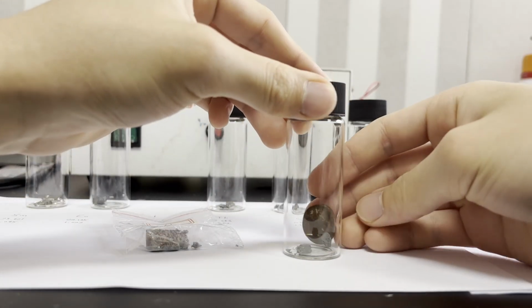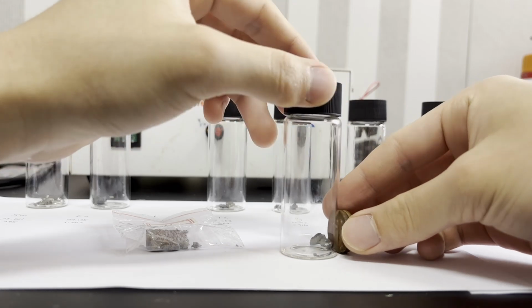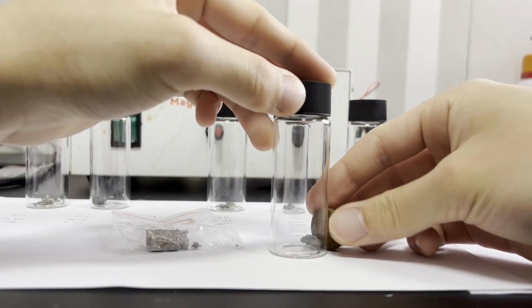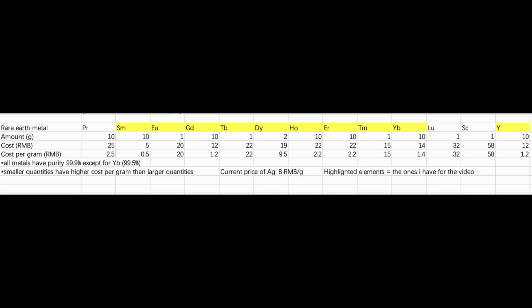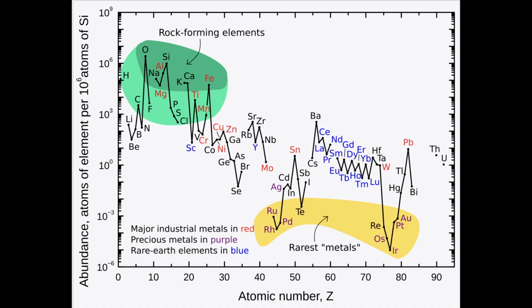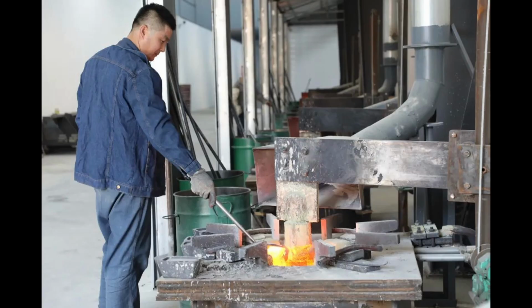The explanation is rather long, so if you're just coming for the chemistry and the cool colors, feel free to skip forward. The price of rare earth metals varies considerably as seen from this table I made. Note a few things. 1. Generally, the price of rare earth metals is at an intermediate level between commodity metals and noble metals. I've included the current price of silver as a comparison, and you can see that the price of rare earths is similar to it. This is mainly because of two factors combined: the abundance and concentration of rare earth elements, and the rather complicated refining process of rare earth metals.